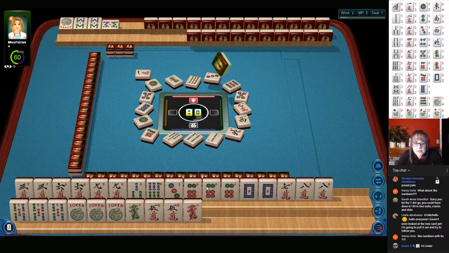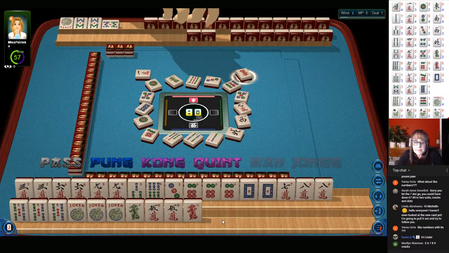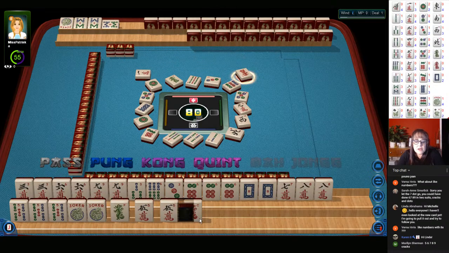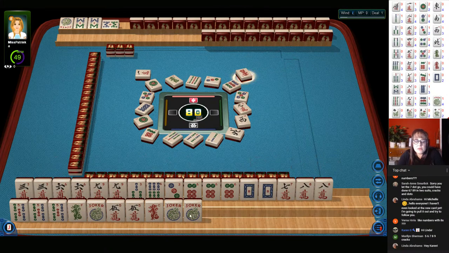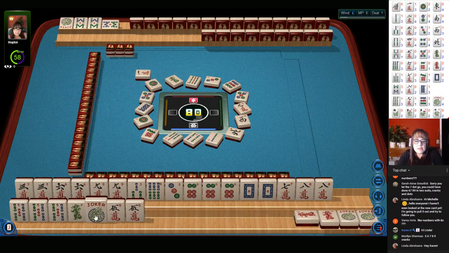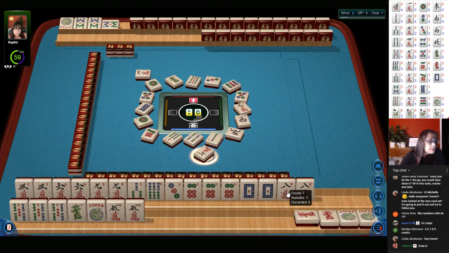3, 6. Four bamboos. 3, 6, 9 concealed. Red dragon. Okay, we would need to Kong that, but let's see, maybe we could go ahead and Kong the red. Let's do Kong. We're going to commit to numbers with fives. And then here we have 3, 6, 9, and then 3, 6 potential. If we can get flowers, we might be able to play a pair hand.